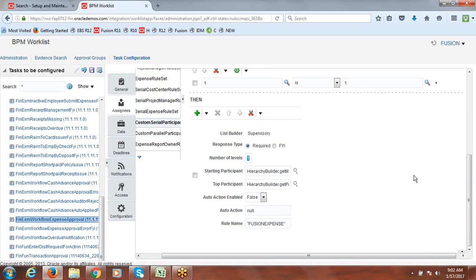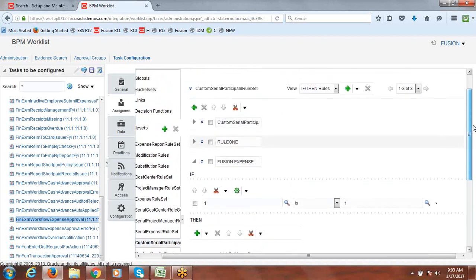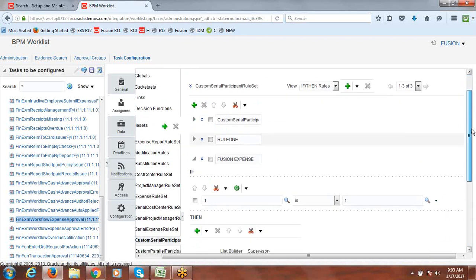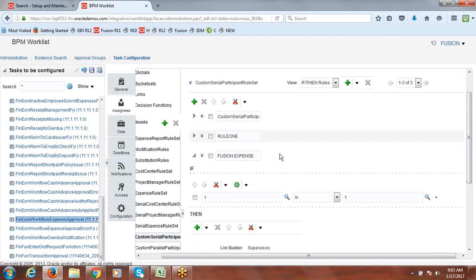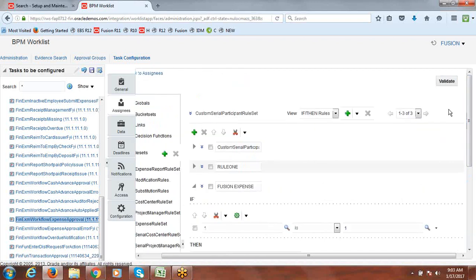See, the rule is correct. No need to validate this. Rule is 100% correct. I'll sort it out. Nothing wrong. See, in this environment also I did testing and it was working fine. I'll submit.